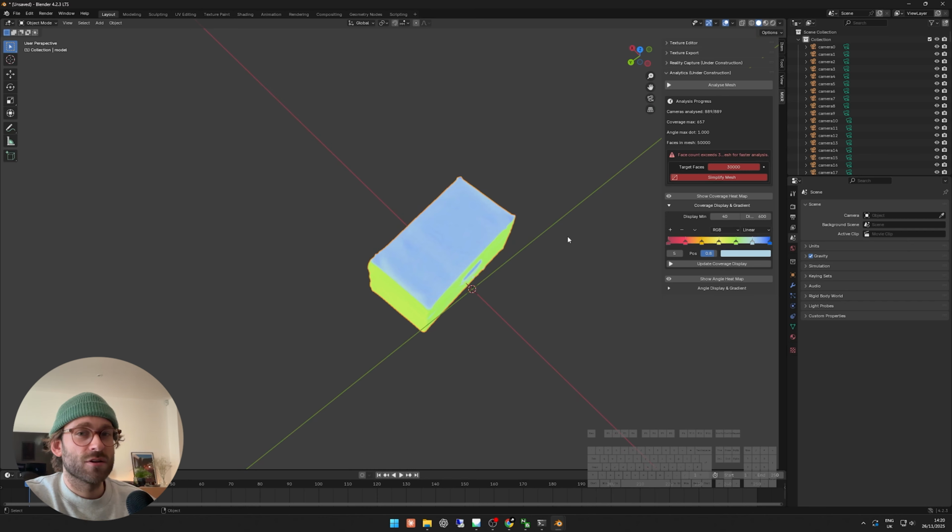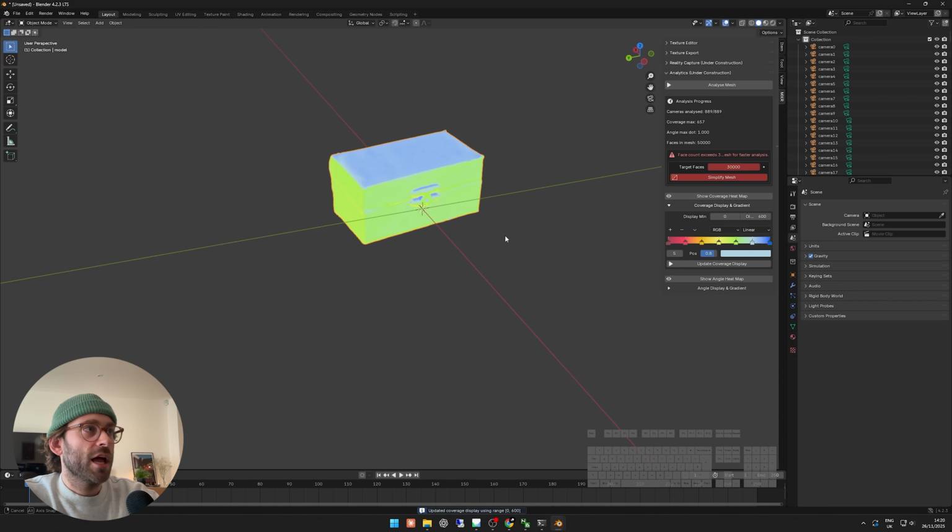So anything above 600, you're pretty good. Below 40, it's not great. You can edit this if you want. So if I do update, it will just change the display here. You don't want to click this button because it will redo the analysis process, which we've already done. But if I just set that back to the default.